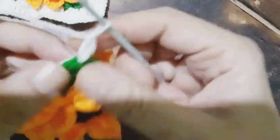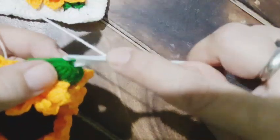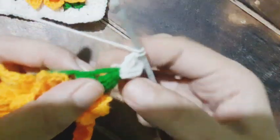This is the topmost area. So 2 double crochets are done. I chain 2 and again I am going to work 2 double crochets in the same chain space. That's the first one and this is the second one. So my first corner is done. After that it is very simple.